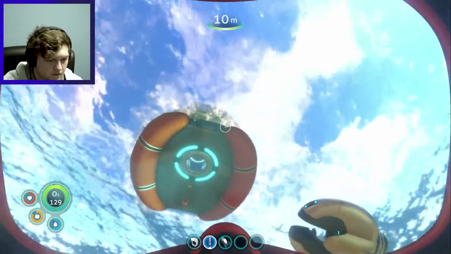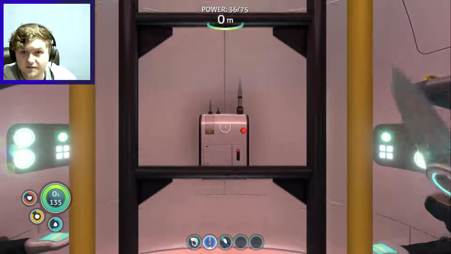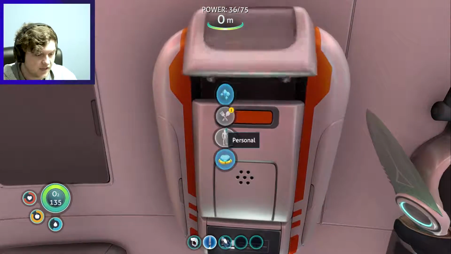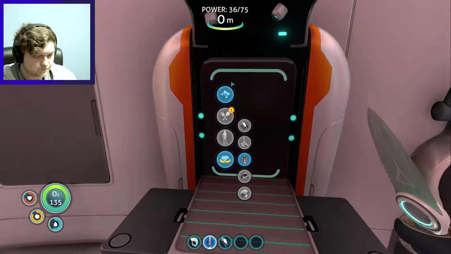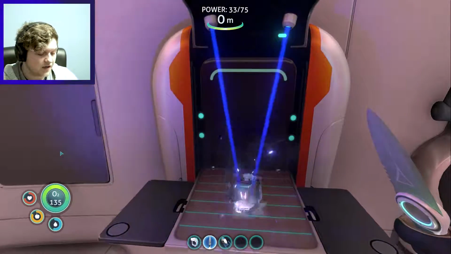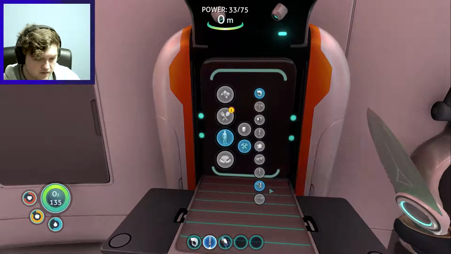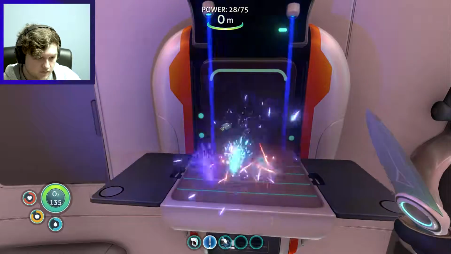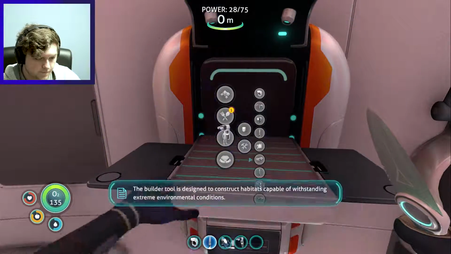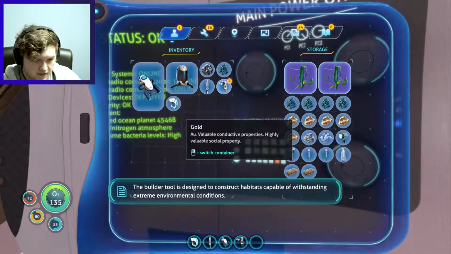Thank you. Okay. So we're going to have a habitat builder now. So if we can make a base in this episode, that would be awesome. If we can make our base, that would help tremendously. So we got our habitat builder now. And we got our Seamoth. So let's build this buckaroo. Yeah, dude!